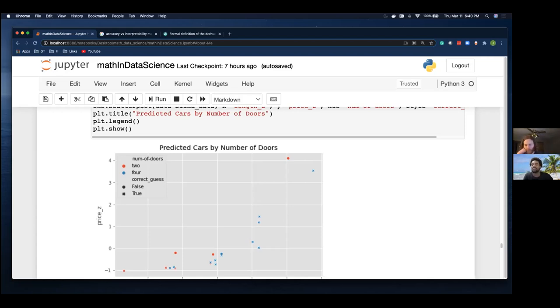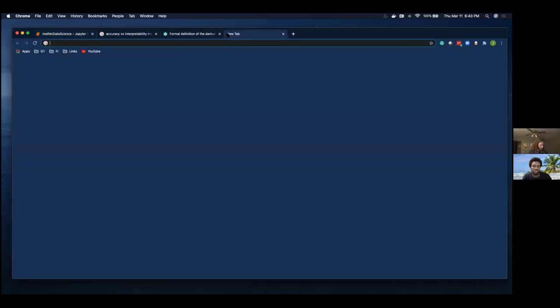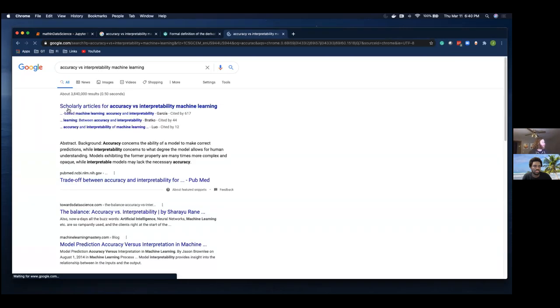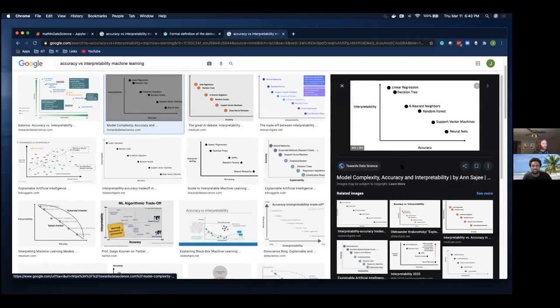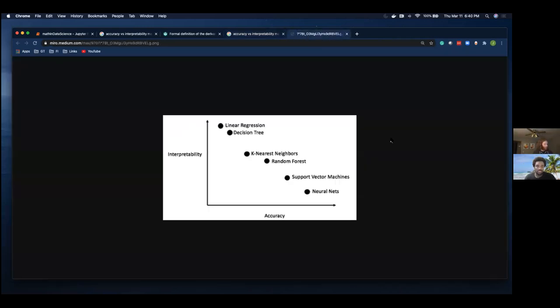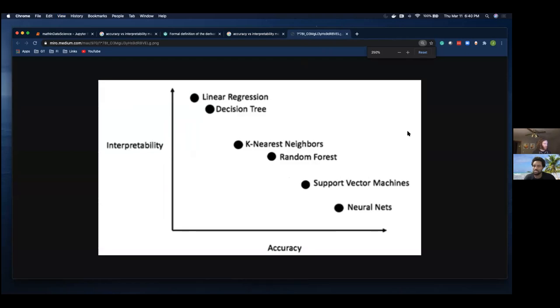You showed earlier that neural networks are the most accurate, but not as interpretable. How would that have compared to what you used? Let me pull that back up again. Correct me if I'm not understanding this question correctly. I think you're asking what algorithms I would have used when I was at the railroad, in my past job.